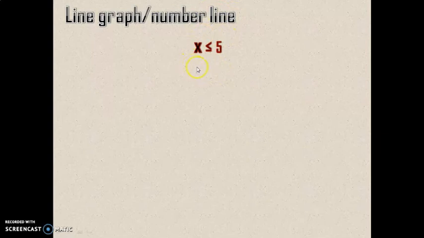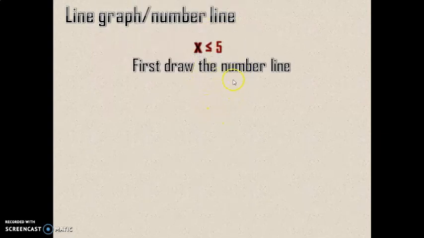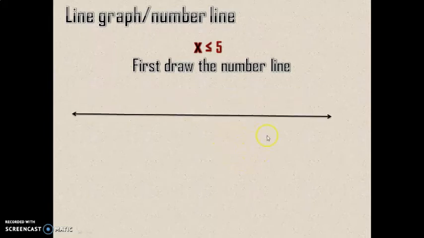So the first thing we are going to do is to draw the number line. And I guess you guys know how to draw the number line, but I'm still going to remind you how to draw your number line here. So the first thing, draw your line. This is your straight line, very simple straight line. Then locate your center 0. It must not necessarily be center, but preferably you locate the center.